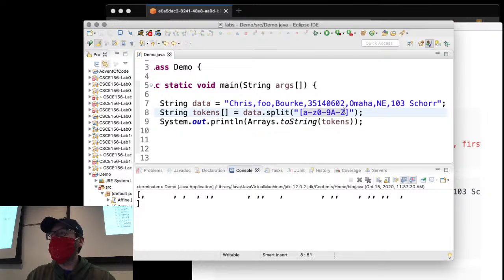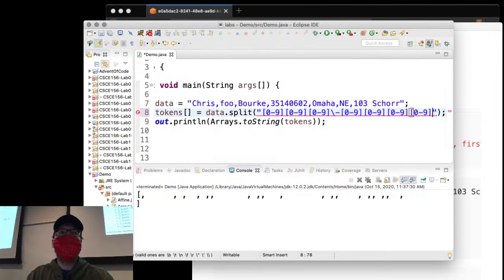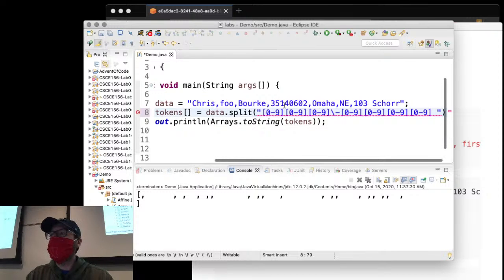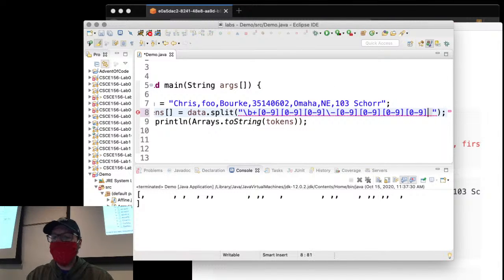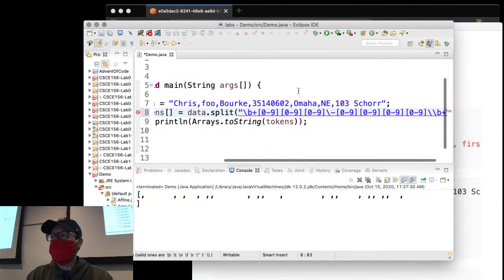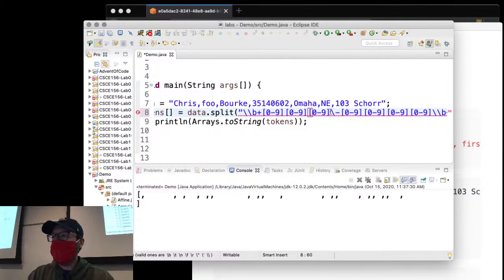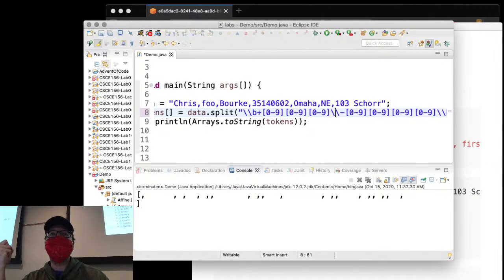I want to extract anything that looks like a phone number, right? So 0 through 9. A phone number begins with 1, 2, 3, right? Followed by an actual comma or hyphen, right? Followed by 1, 2, 3, 4 numbers, followed by maybe a space. So any white space character around it, one or more white space characters around it, and of course you have to escape these. And there. So that'll match a 7-digit phone number, and then you can go through an entire file and pull all these things out, right?